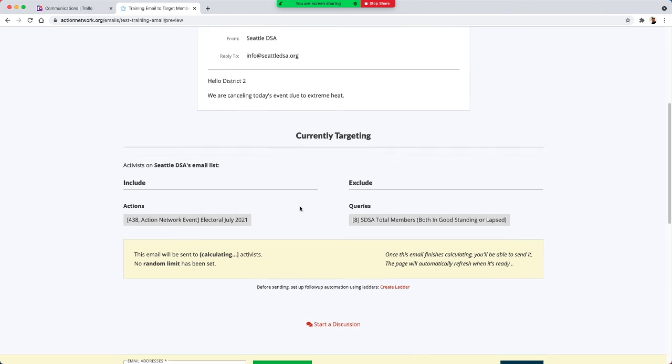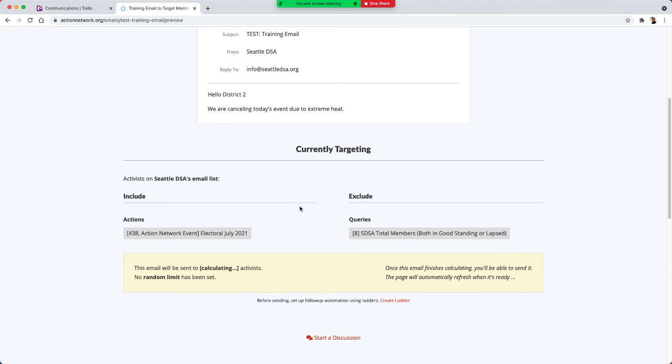Now this might be too narrow of a criteria. It could be that only members attended the electoral committee, which is entirely possible. But let's wait for it. If you have sign-in sheets and stuff, you can include those. So 0 activists attended the electoral committee who weren't already members. Everyone who attended was already in Seattle DSA, and everyone who RSVP'd at least.